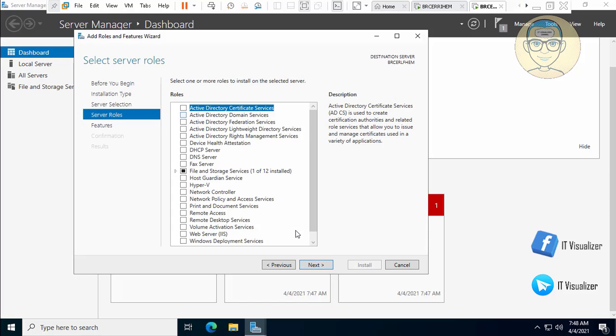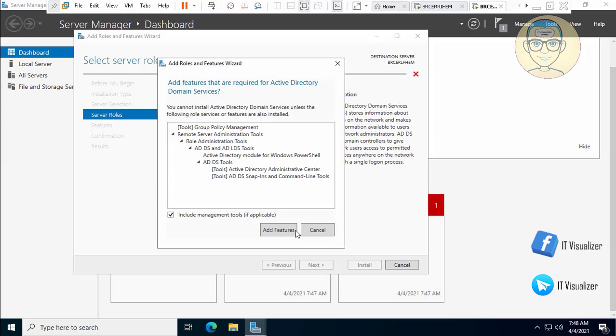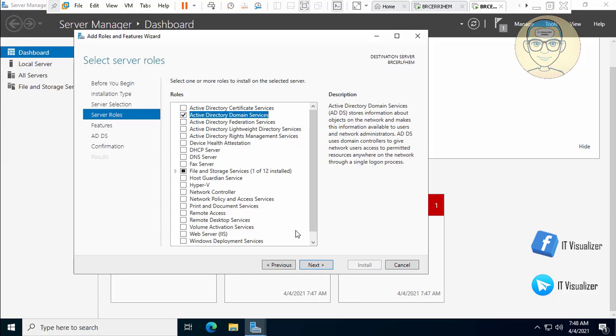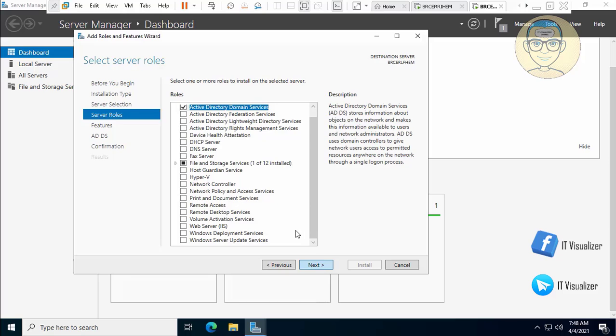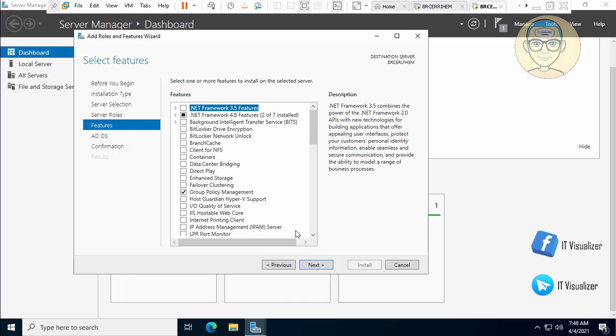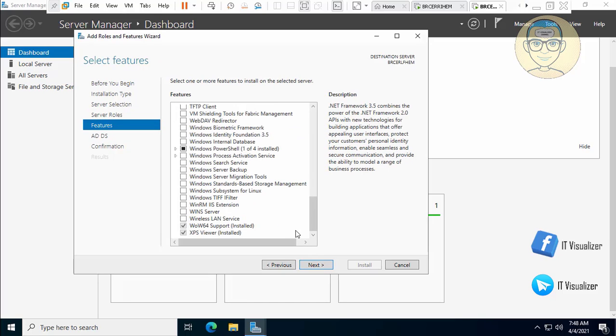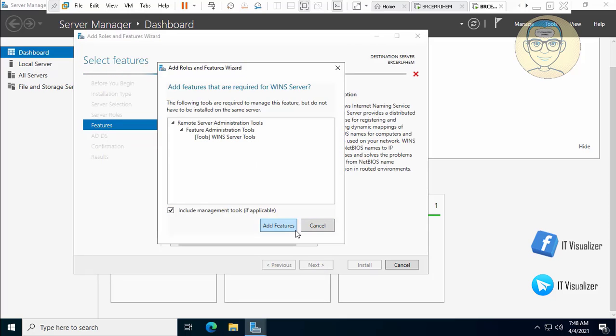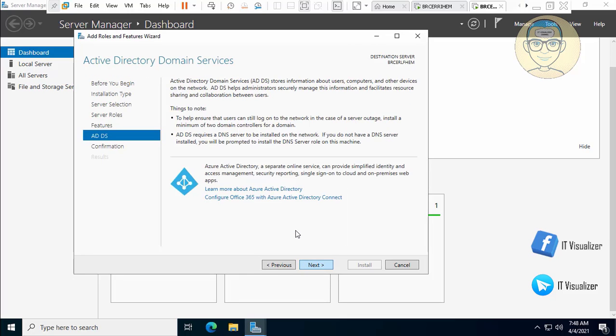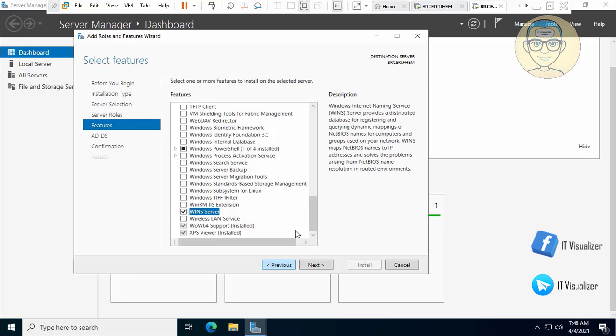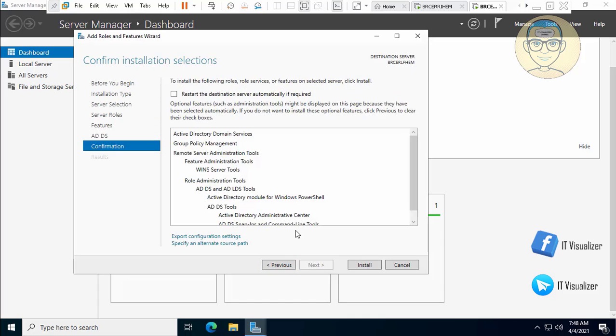Then we will add Active Directory domain services. I intend this also to be an additional or secondary Windows server, so we will add the Windows server features as well, or the tools, and then next. Here I unchecked it, but I will do it later anyway. So next, and then install.